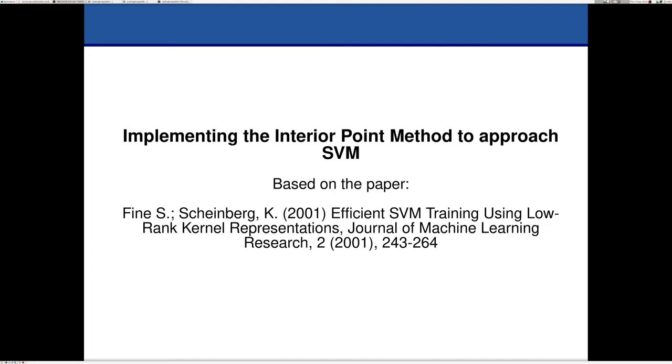That's basically what this paper brings: a complete solution for the complete problem, considering all points you have in your input space, and then a complement in which it discusses how to reduce the problem using low-rank kernel representations. Okay, let's start. This is going to be interesting.